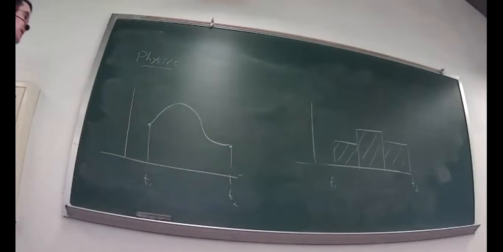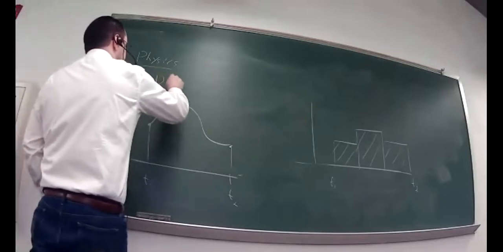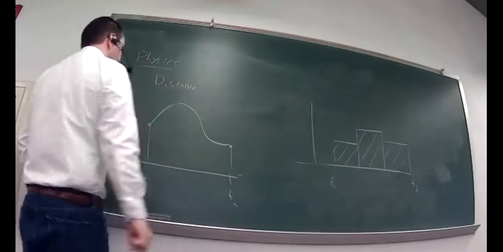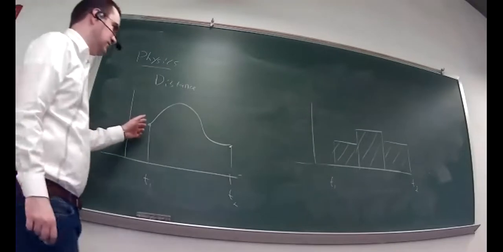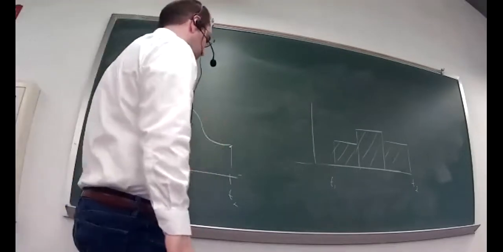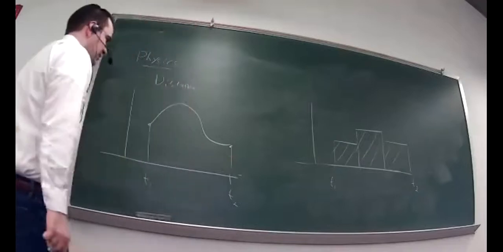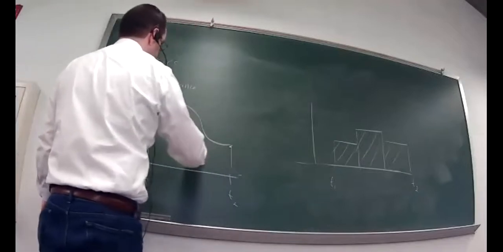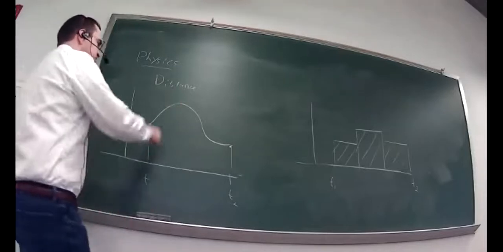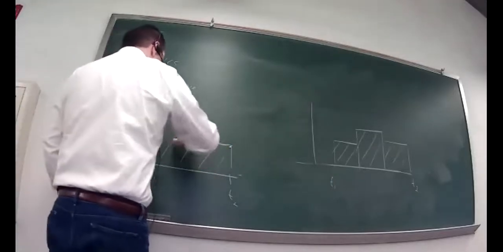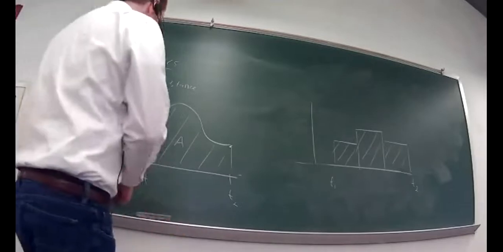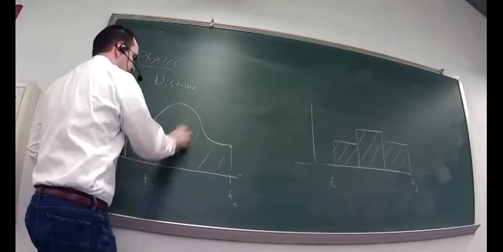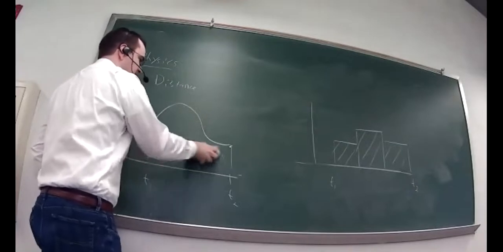Then if you want to calculate the distance that you've traveled, more generally it would be displacement, because your velocity could be positive or negative and you could travel forward and travel backwards. But the way I've drawn it, the velocity is positive, and you're looking at distance. So the distance would still be the area under the curve, wouldn't it? So that makes total sense. Or if it doesn't make total sense, then consider this explanation that the physicists kind of did.